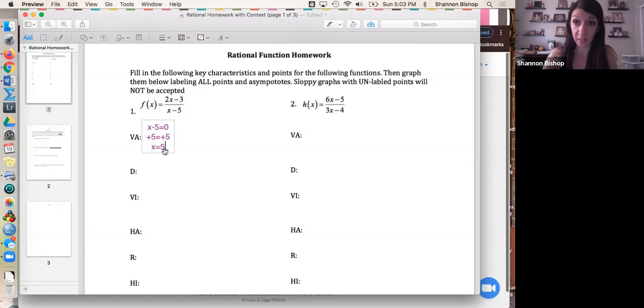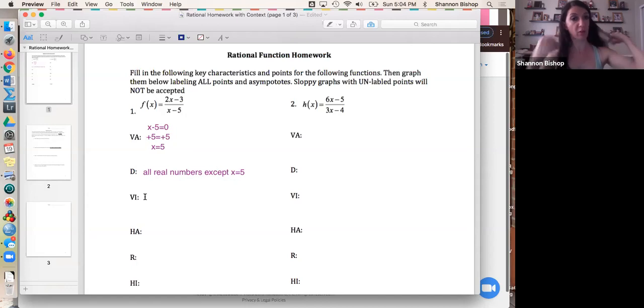Now, since the vertical asymptote is at x equals 5, that means that our domain is simply everything except for that. If you recall from a previous discussion, it's just all real numbers, but we do need to exclude 5. So you can say x and then the not equal to bar. I don't have a not equal to bar right now. If you were just using your pencil, you can say not equal to, but I'm just going to say the English word except x equals 5. So you can say it with English words, or you can use a not equal to bar right there.